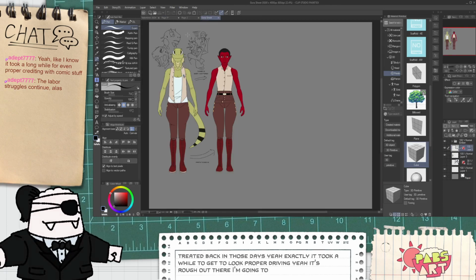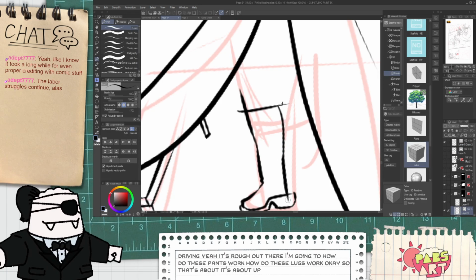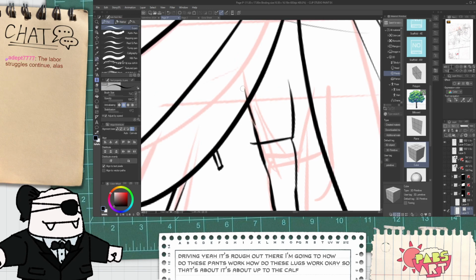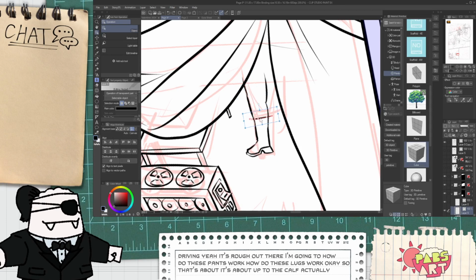Hang on, how do these pants work? How do these lugs work? Okay, so it's about up to the calf. Actually, the pant leg would probably go lower here. Up.